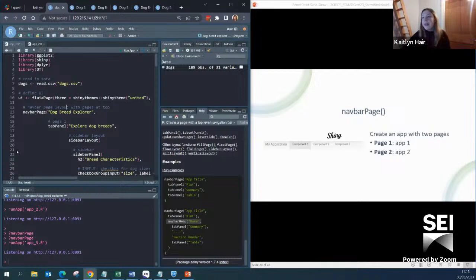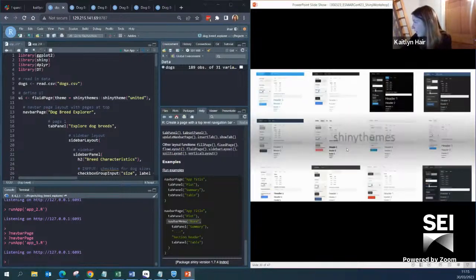For the basic set of themes, there's a package called shinythemes, which is very well named. Within that package, there is a whole bunch of different themes. You can just have a look at that website. There's loads of documentation about it. I think there's maybe 12 initial themes. Most of them are shown here. I like the one called United for this app because, and I don't actually know if it's shown here, maybe there's 16, United is basically kind of orange. So I just like the look of it.